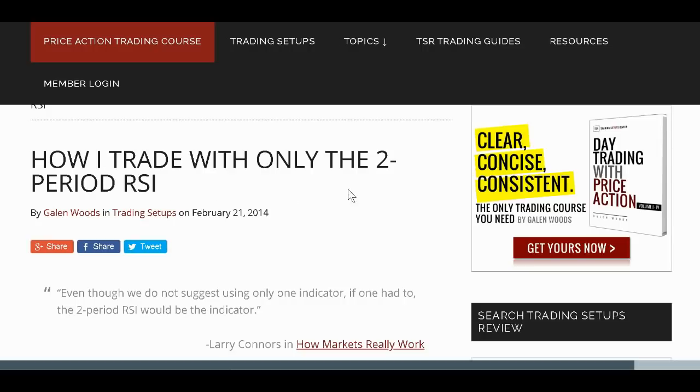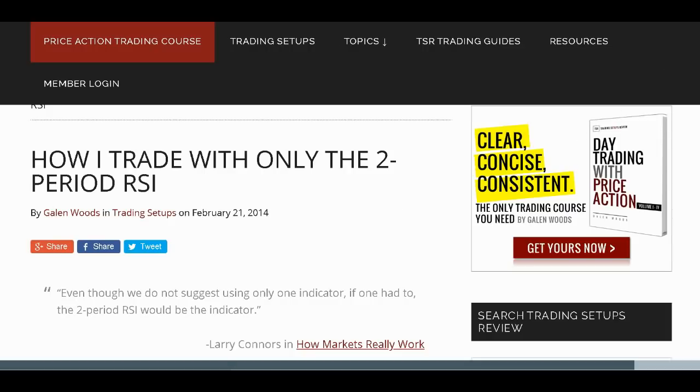All right. Just the 2 period RSI by itself is a really interesting choice. I mean, that's the one that goes up, down, up, down, up, down. It moves so fast. I mean, the standard default setting for the RSI is usually 14 period, right? For most platforms. And they choose that because it's not too fast, not too slow. It gives you buy and sell signals, but not too many, not too few. It's kind of just right, really. Or a lot of people think so, at least. The 2 period is kind of extreme, right? But okay, that's what this says, and I'm curious, and I want to bring it to you. So how I trade with only the 2 period RSI. Let's see what you think.